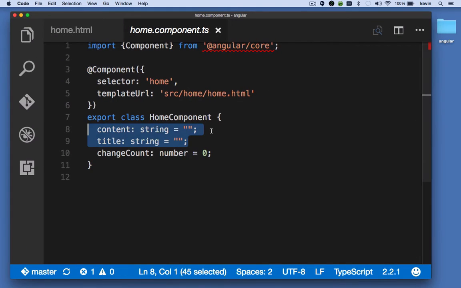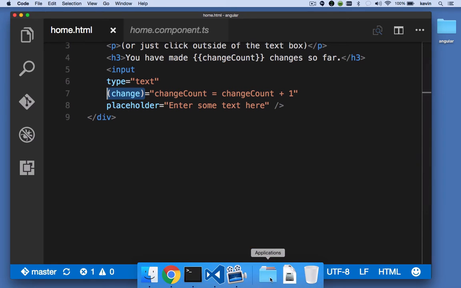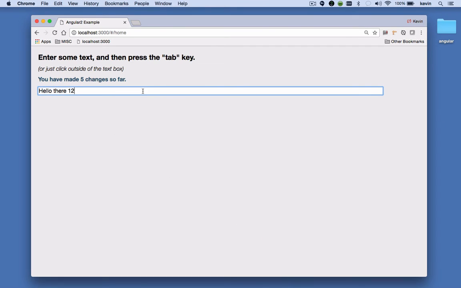And that's because on the change event, we're watching the change attribute, and we're saying, in this case, we want to increase the change count property by 1. Again, this is a pretty simple way to go about it. You probably want to assign a method of the component to this, but the main thing to keep in mind is that if you want to act upon the change of a text input, you can look at the change attribute, and then you can act upon it in the browser like that.